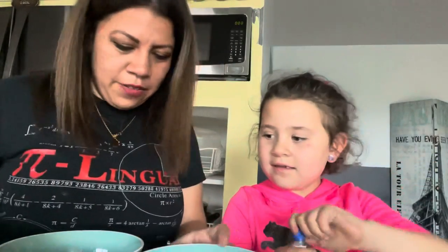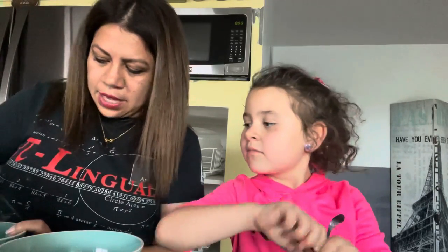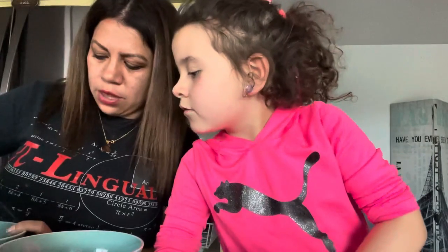Do a different color over here. And I'm gonna mix it as she's working on opening up the next one. I was gonna do purple on that one. Oh, in this one? Mm-hmm. So we'll start with the first color, and the first color is definitely pink. If you mix pink with blue, it'll turn purple.